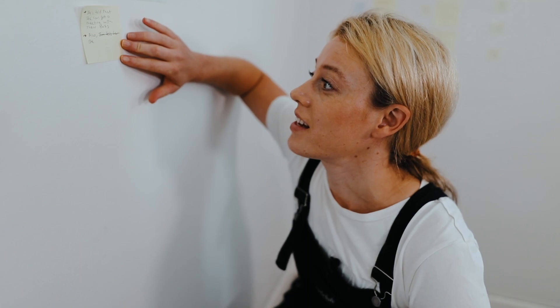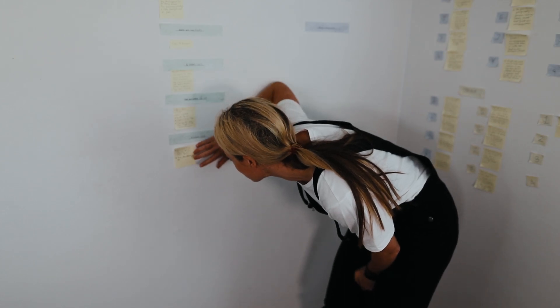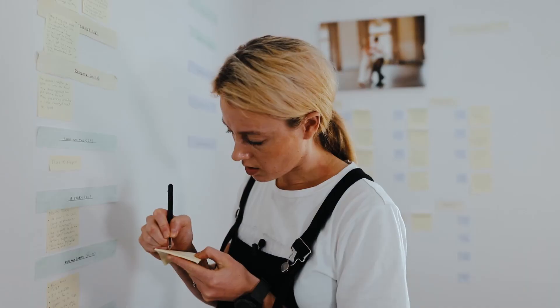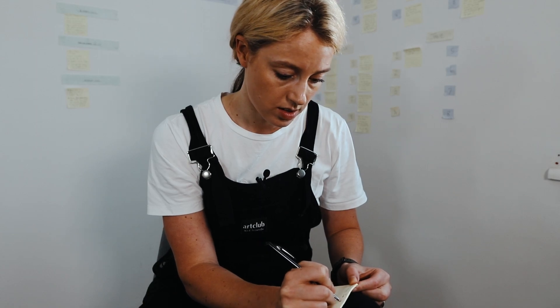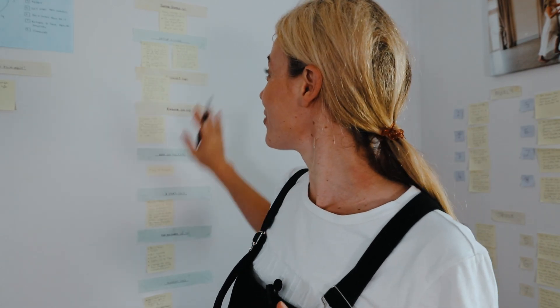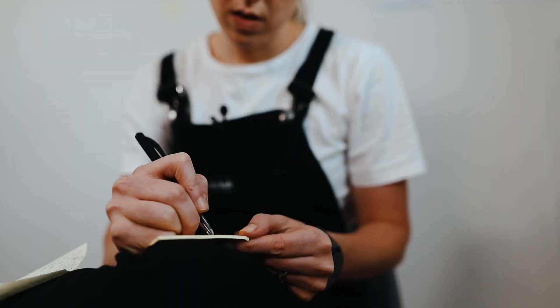I remember thinking I'd never forget that thought — but I may not have remembered where I wanted to go with it. If it wasn't as memorable as I originally thought, it couldn't have been that great. I got a random idea, sort of a set piece where things all tie together. I'm not sure where it fits within the beat, but I have this golden thread I just want to write down somewhere and see how it ties into everything. I don't want to get too caught up in the mathematics of putting a screenplay together.